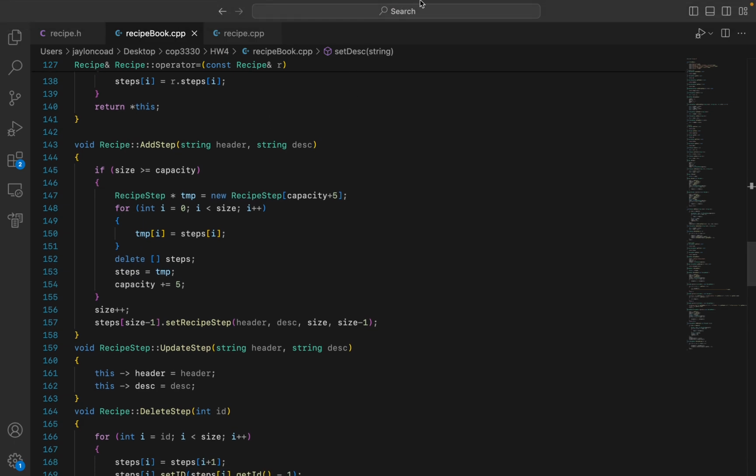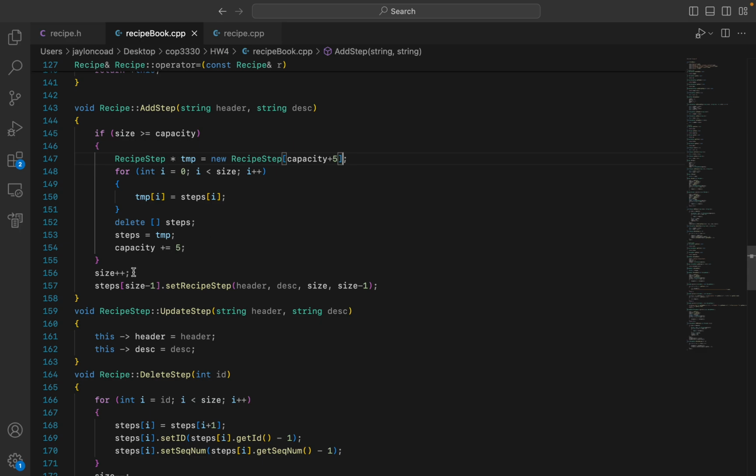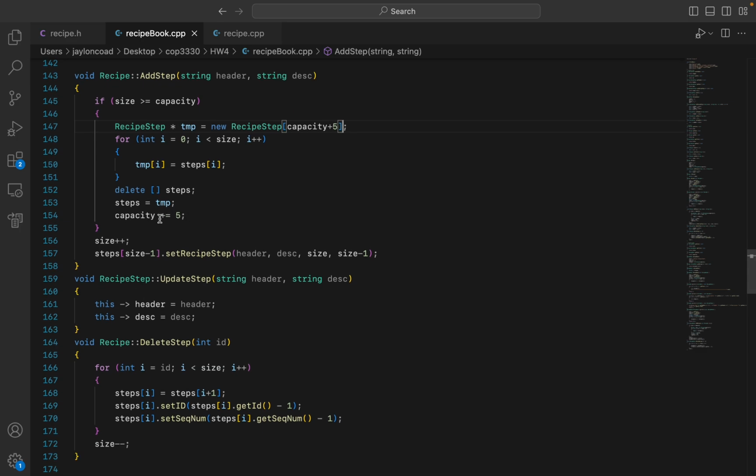And then I deallocate steps, and then I set steps equal to what we just did in the for loop. And then I make capacity plus equals 5, because this doesn't change the actual value. It's just giving me a number that's 5 more than capacity. So updating the capacity value. And then regardless of whether size is greater than or equal to capacity or not, it's going to run here.